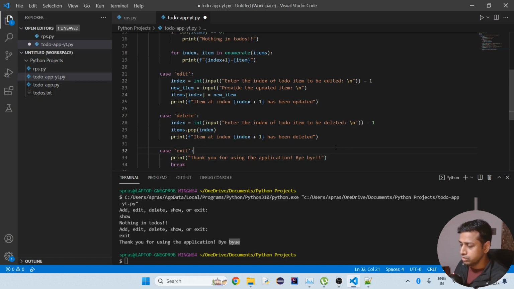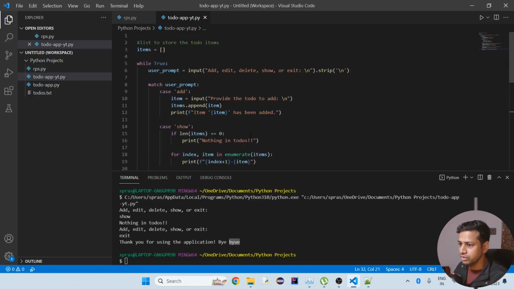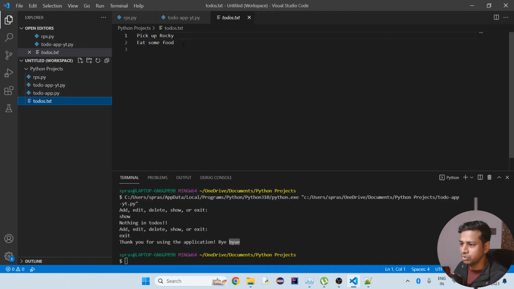Okay, so this is working fine. Now we have completed all of our operations. Now like I was saying before, this application isn't actually storing anything, and we need to store it, right? So for that we will create a file todo.txt, and it is going to write something like this for you. This file is obviously readable, but you can also read it through your application, and that is the usual way, right? Now let's use this file.